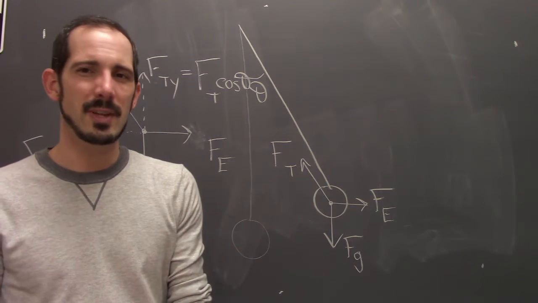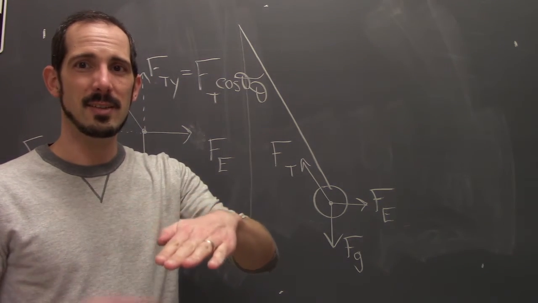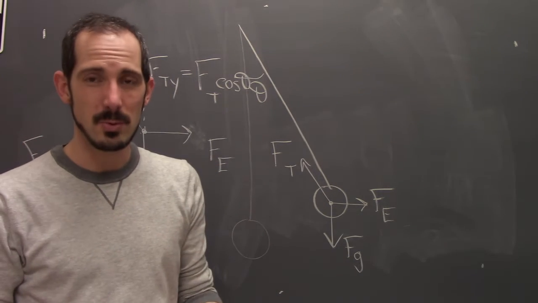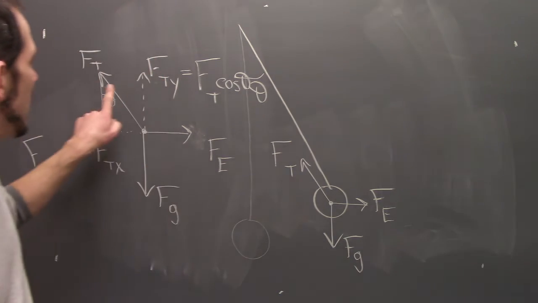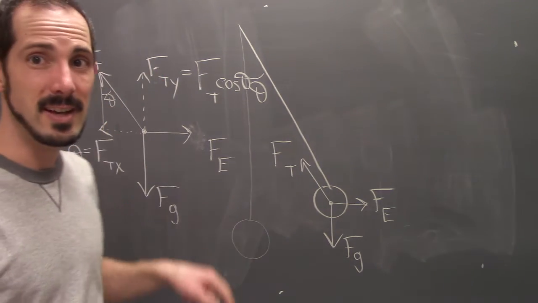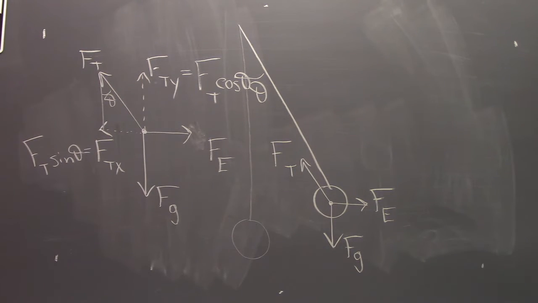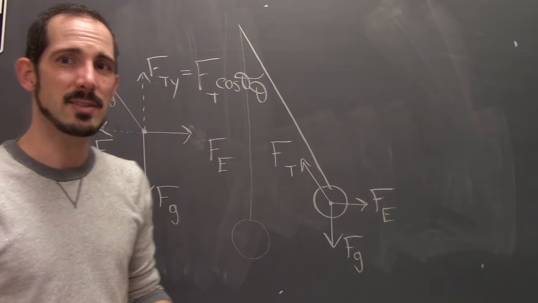Now, often in physics, we try to work with it such that the x-axis, the angle is elevating from the x-axis, in which case usually cosine is what represents the x direction. But in this case, since we have this upper angle, it turns out that sine is going to be representing the x direction. Okay, from here, now we can start writing the balance of these forces.